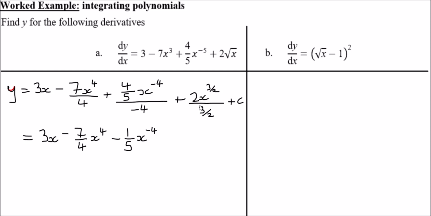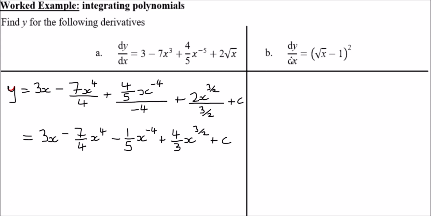This term here, 2 divided by 3/2. If you divide by a fraction, remember, keep, change, flip. So think of this as 2 times 2/3, which would give us 4/3. And again, use your calculator just to be absolutely positive. x to the power 3/2, and of course, plus c, lest we forget. Really important for these. Always remember the constant of integration, unless you want to lose marks time and time again.